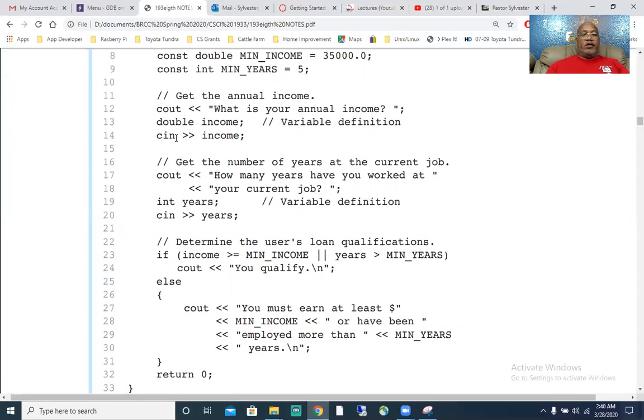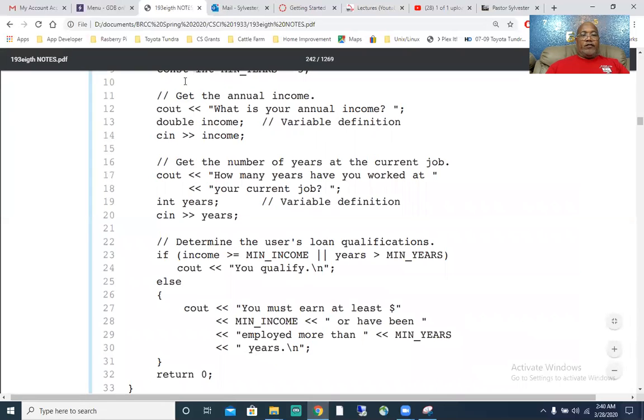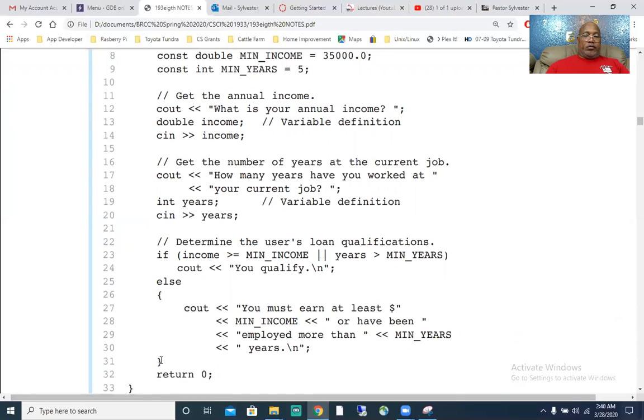What that means is for income, if I try to make mention of income or try to assign a value to income anywhere above line 13, I would get an error. For years, its scope is 19 through 32.